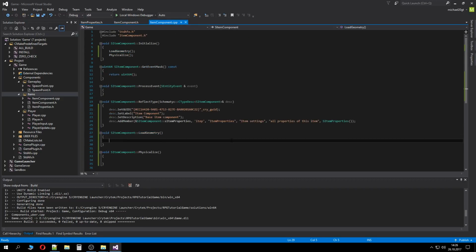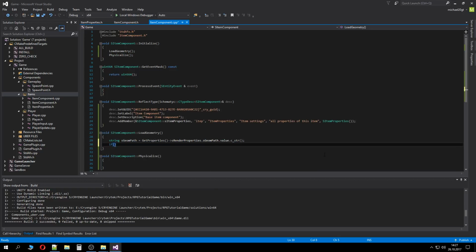Okay, so get properties, render properties, that's what we want, and do geometry path, and if value string, okay, so just do a new variable so we don't have to write all this stuff every time.